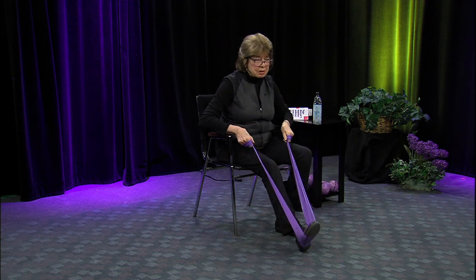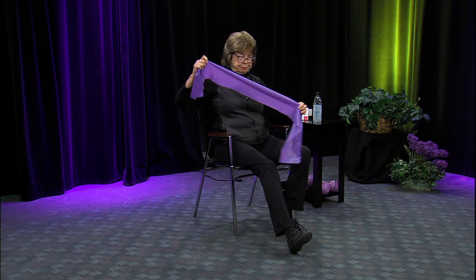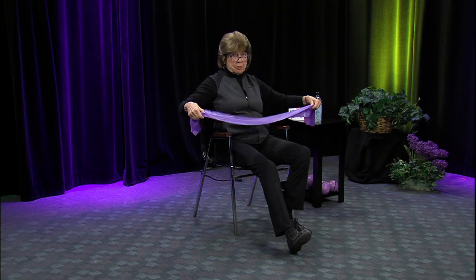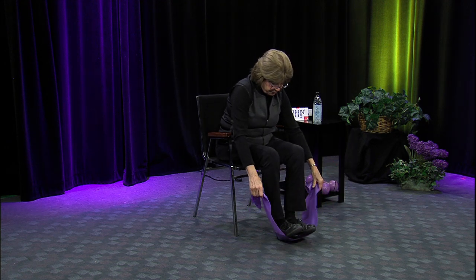7, 8, 9, 10, 11, 12, 13, 14, 15, 16. Oh, you're gonna be so strong. All right, let's do one more. Lower body and upper body again. Under both feet, holding on to the ends. We don't have to wrap it this time.